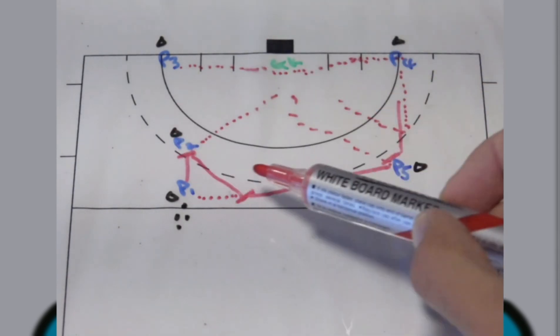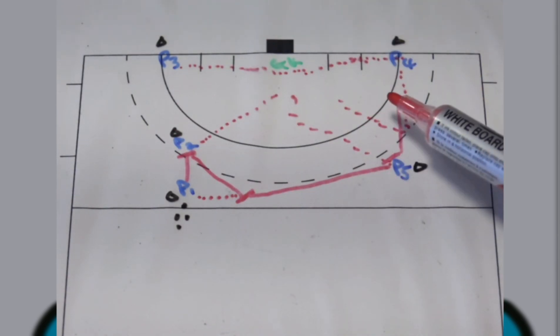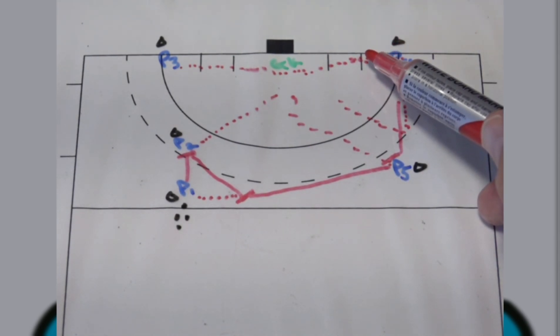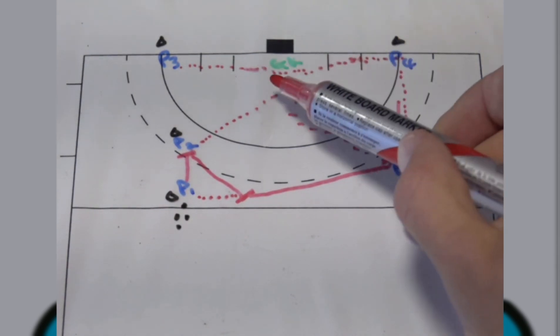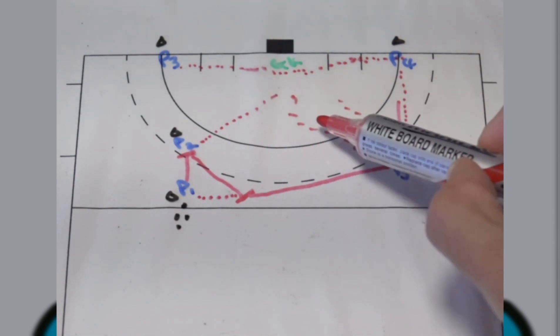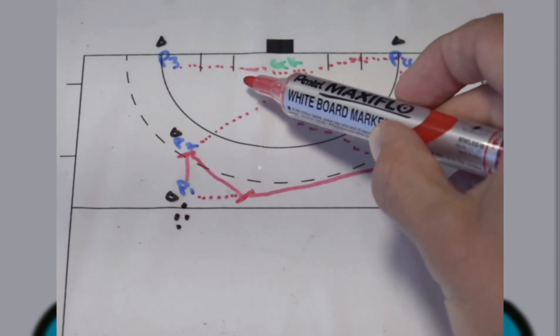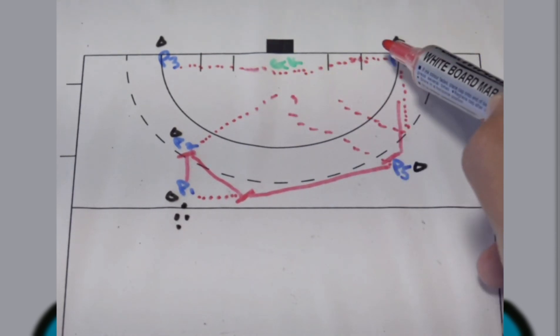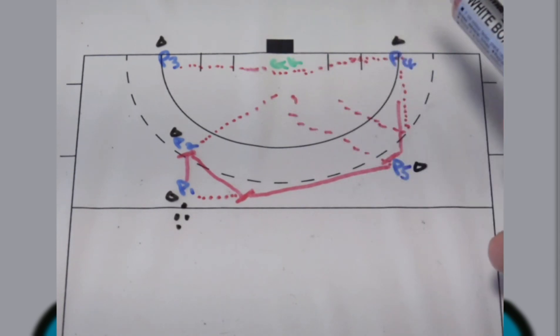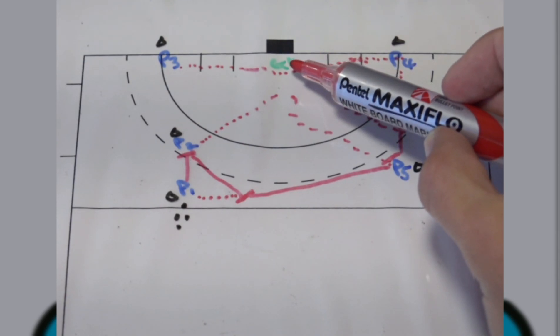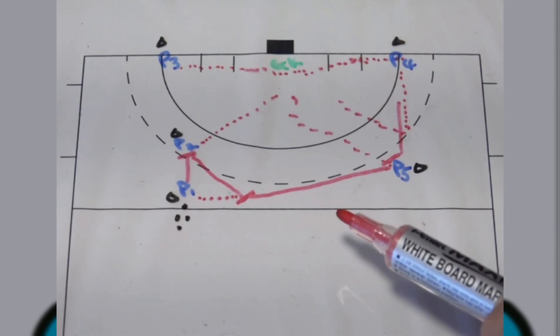But you can progress it 4v4 inside the circle, you need to try and get the girls or guys to find the best option and also make small leads inside the circle to get space maybe for someone else to run onto to get an open shot at goal or get options by touching it against the foot for short corner or getting shots onto the goalkeeper so it can bounce off for a nice little tap in.